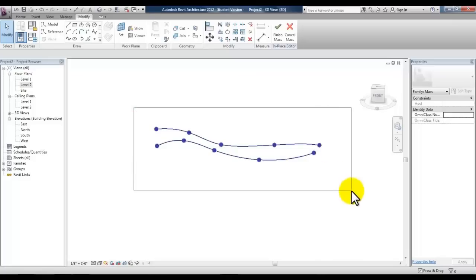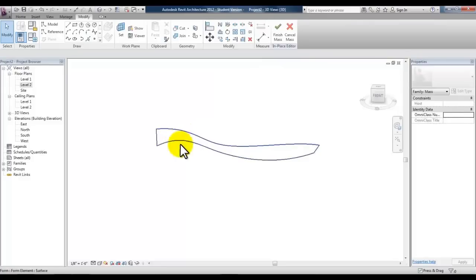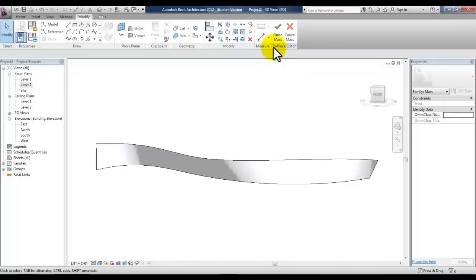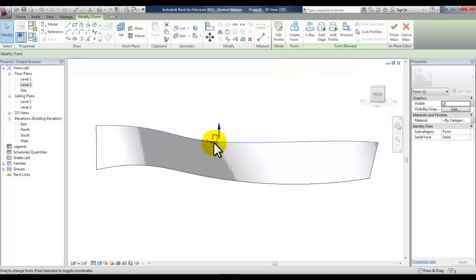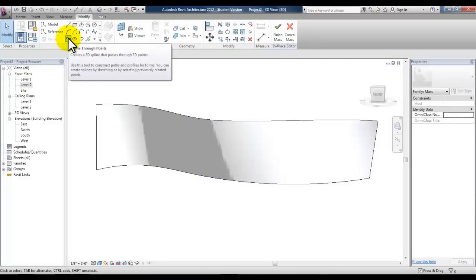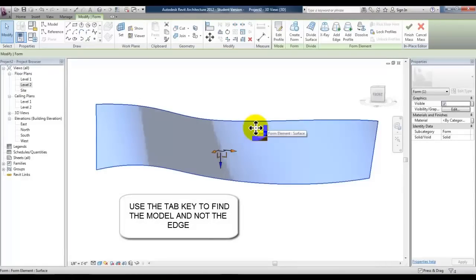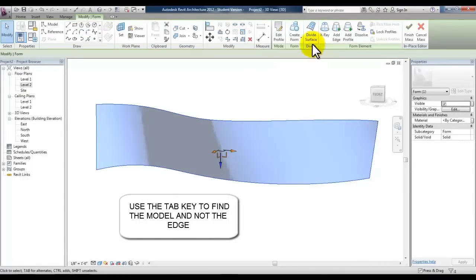If we select both of them and pick Create Form, Solid Form, you're creating here a surface. You can change your visual display to shaded so that you can see that surface that's created. Before we finish the mass, we can pick the edges and use these shape handles to modify the surface. We're going to take a look at the pattern base though, so let's go ahead and select the surface, making sure you have the surface selected and not the edge, and then pick Divide Surface.